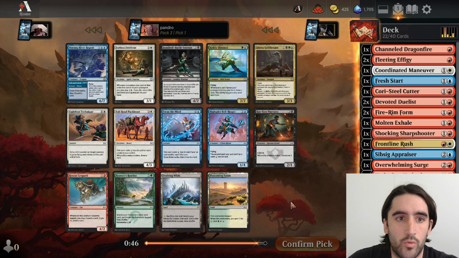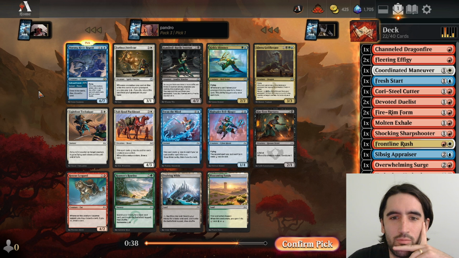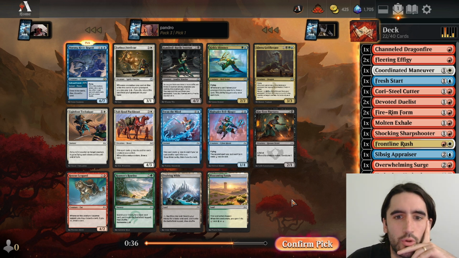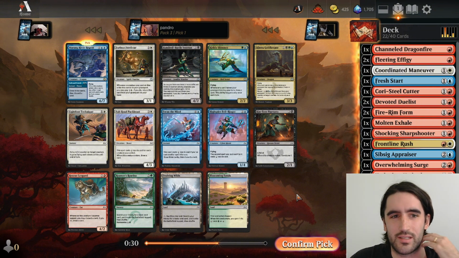Alright, that is a Meringue River Regent. That card is fantastic. One of the best cards in the set. It is really, really strong. I think that kind of means we want to be playing blue now for sure. So we are going to be playing Jeskai to some extent, and we'll have to see kind of what that looks like.